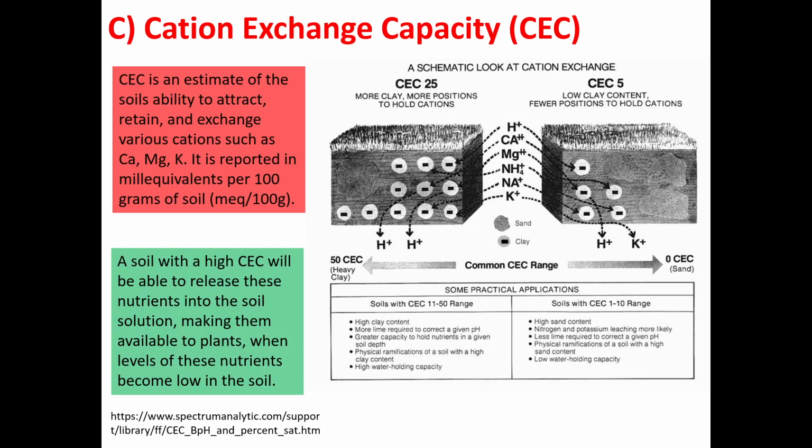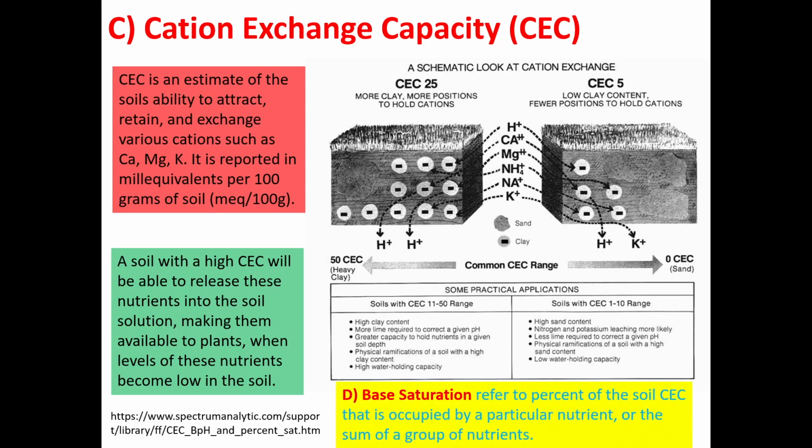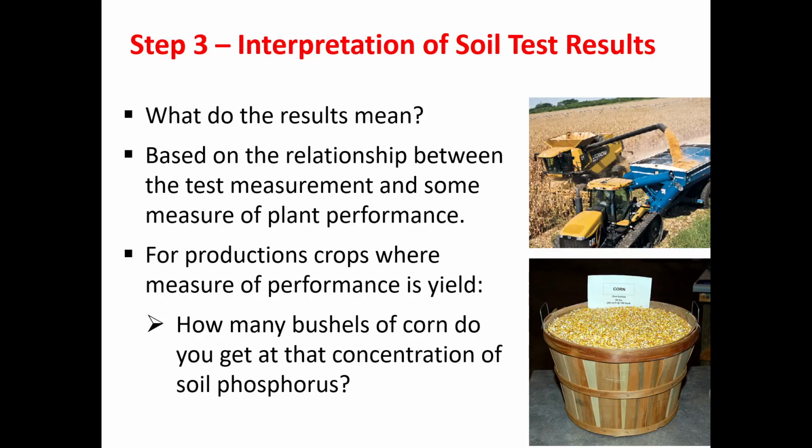I think I just talked about that. And there's another thing that you see on the soil testing report. It's called base saturation, right? So bases are your calcium, magnesium, potassium, and then sometimes hydrogen comes into play. So pretty much the labs take all those ions and then give you a base saturation, which is actually a good one to look at. And we'll talk about that in some of the soil testing reports.